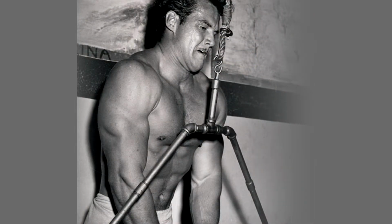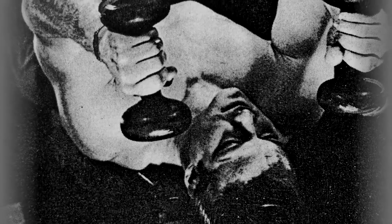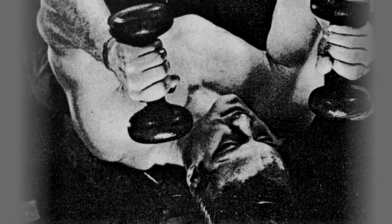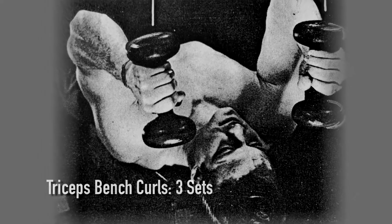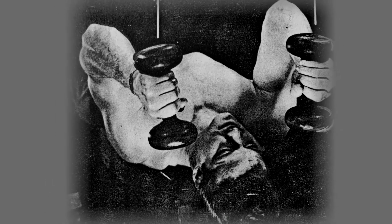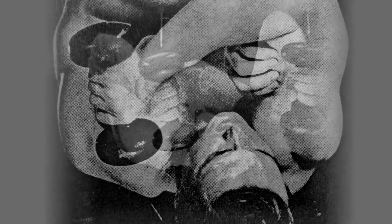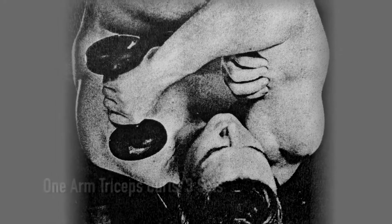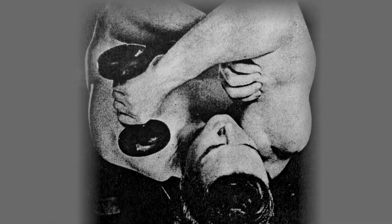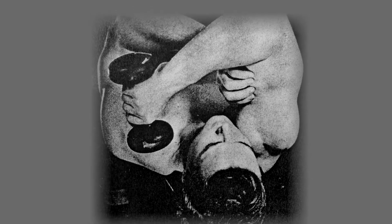From there, I would go to the bench and do these tricep bench curls with dumbbells. Like that. Arms parallel. And after that, I would do one-arm curls, where you lie down and you let the weight cross over just in front of your ear, like this.